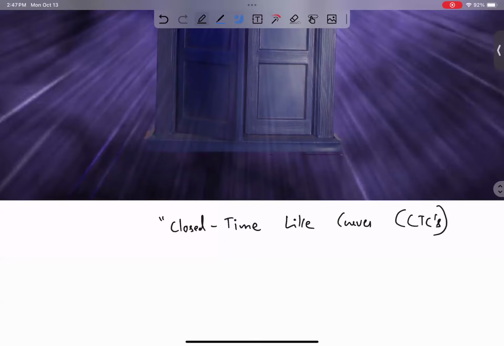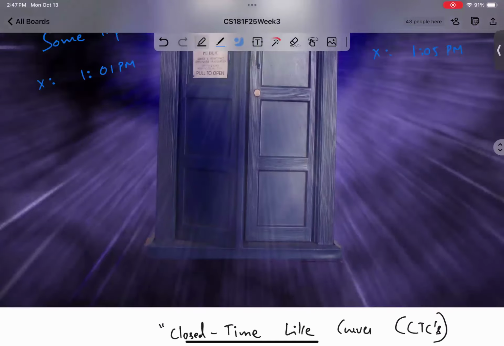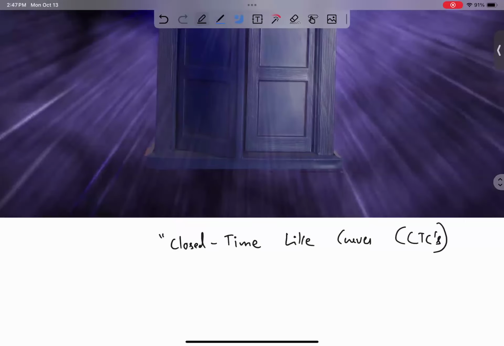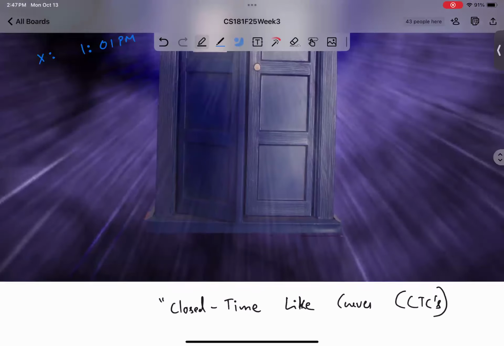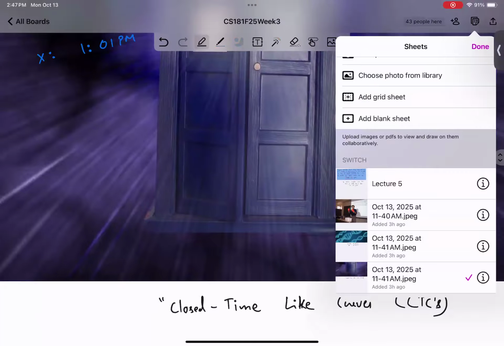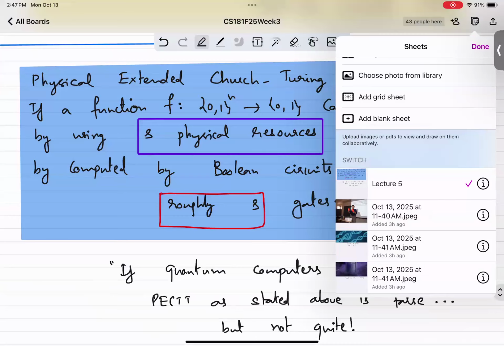Okay, I mean, don't ask me about it, but if you're curious, just look that up. I think it's interesting, and how it connects to PECTT and so on. But the key point here is everything that we think we can do, we can actually do with similar efficiency using Boolean circuits. So that's one reason why we focus so much on circuits.